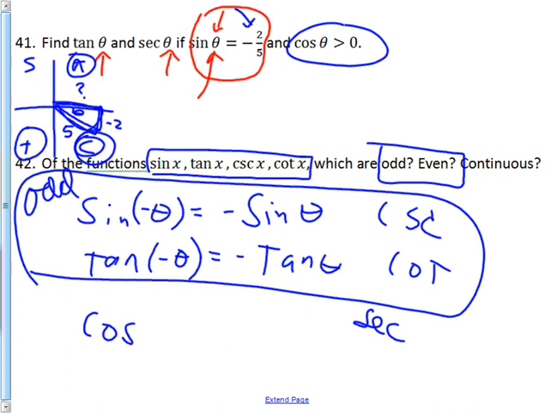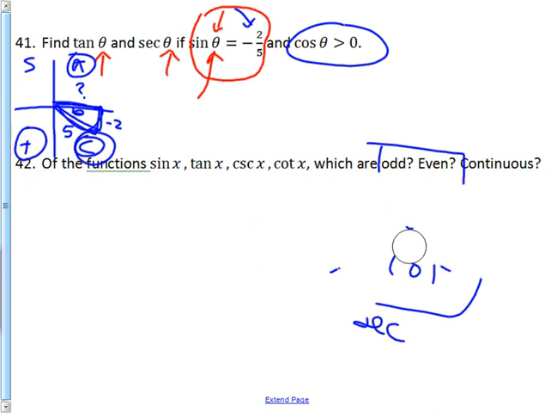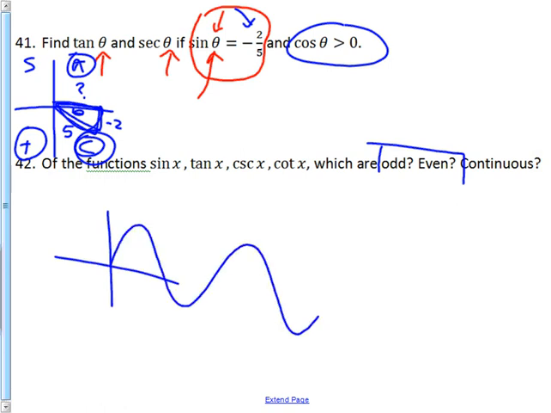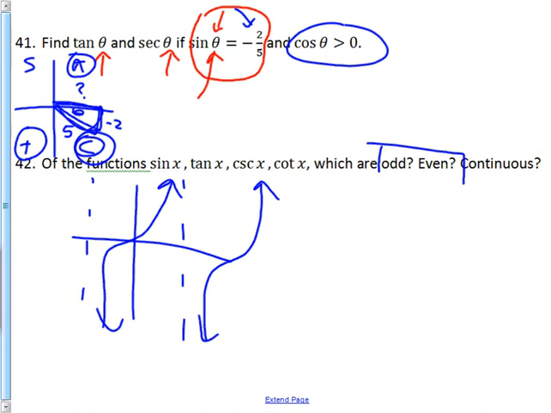Now, how about continuous? If I just graph sine for you quickly, I think you'll notice that it's either continuous or it's not. Watch. Sine. Do you get the idea it's continuous? This keeps going and going with no breaks. Give me an example of something that's not continuous. Tangent, because tangent is in little chunks, and you have to start over again. So here's tangent, dotted line, there's tangent, and then I have to start over again over here. That's not continuous. And the other ones that are like that, cotangent is not continuous.